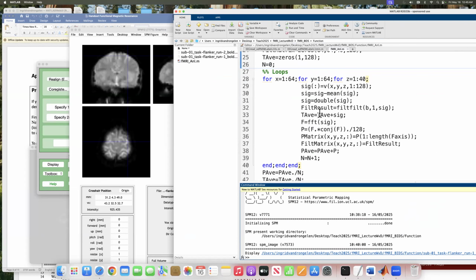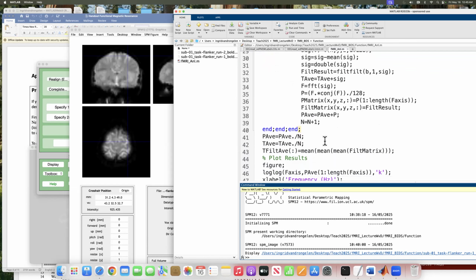In this case, I take the signal and turn it into a double, so it's a float. So now I can do the computation. That's the reason this command is here. If you omit that command, the filters will start to complain, and the FFT will also complain, because Matlab really wants to compute with floats, and preferably doubles.